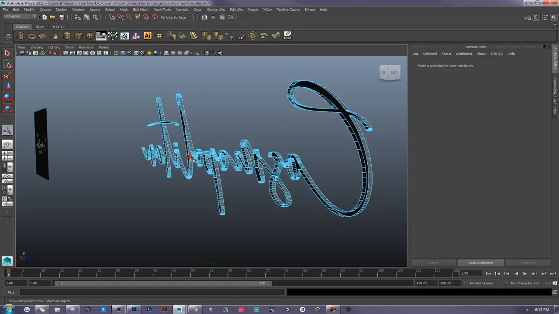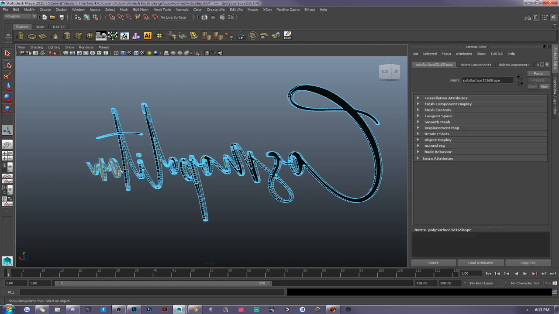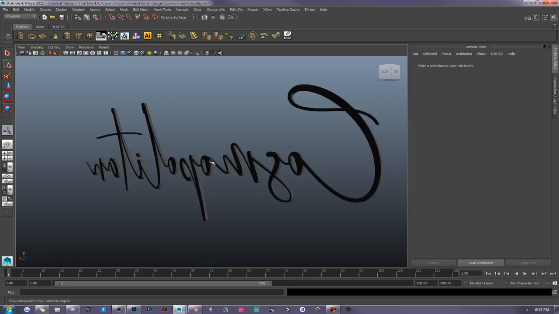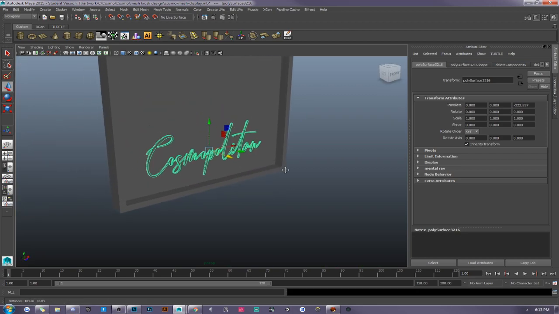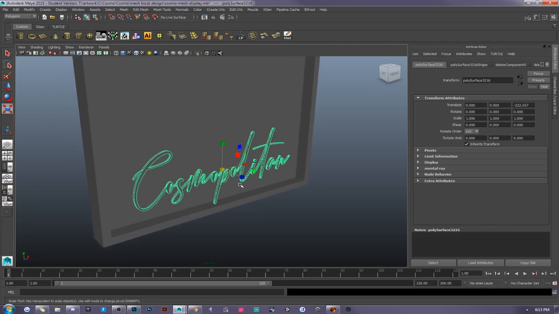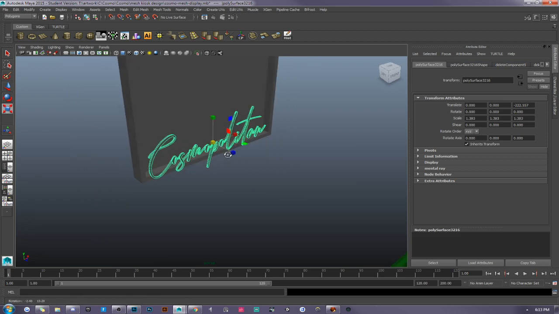So for my workflow, I really try to get everything done at least to a point where I can just import it back into the scene. But just now, I tried to import this Cosmopolitan text back in, and it did some crazy stuff, and it just is not working. I hate modeling. I hate it.